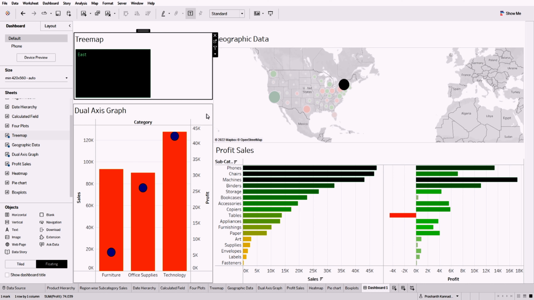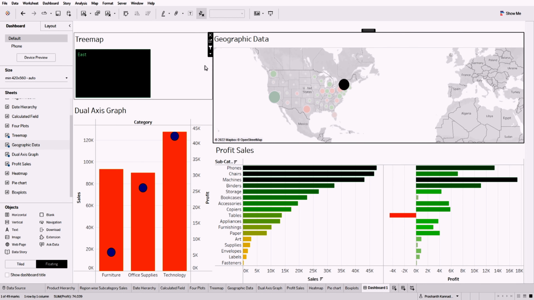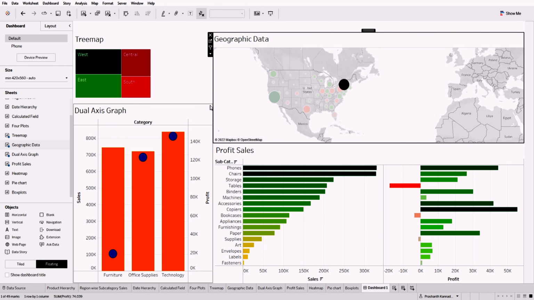Okay, so that's how you can make the modifications. You can get different insights based on the filtering. Now you saw a complex version of the filtering where you are creating multiple filters, and in each filter you are selecting different parameters. So dual axis, I selected one category. Tree map, selected a particular region, and geographically I selected one of the states that falls under the particular region which we were talking about. Okay, so that's how you can make these modifications.